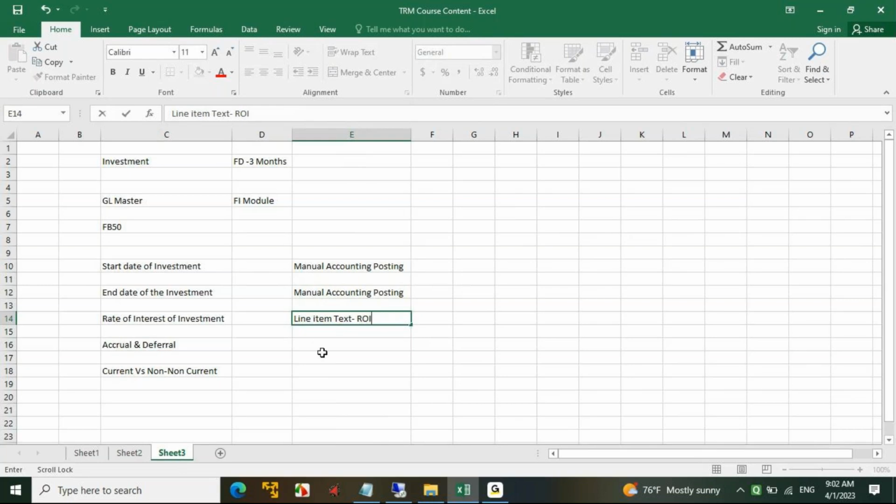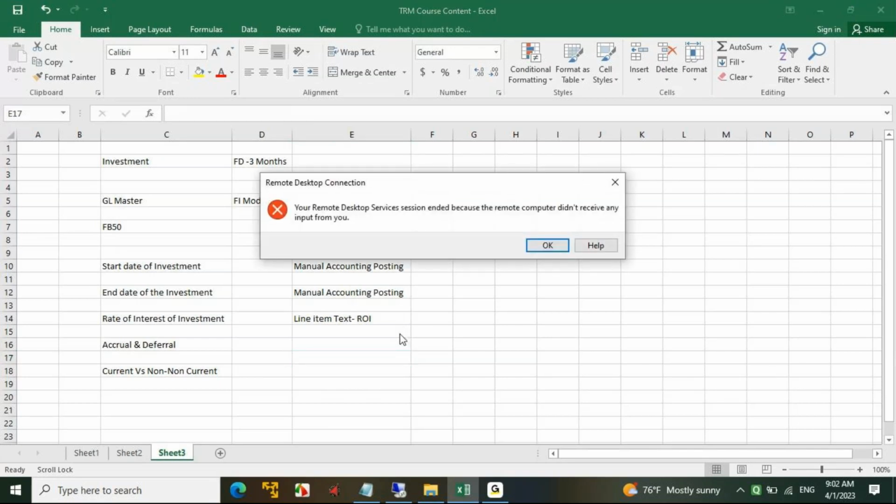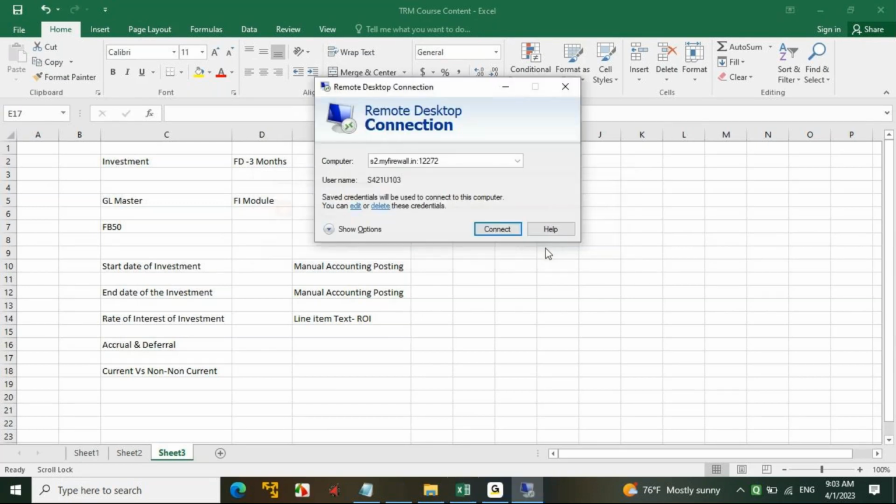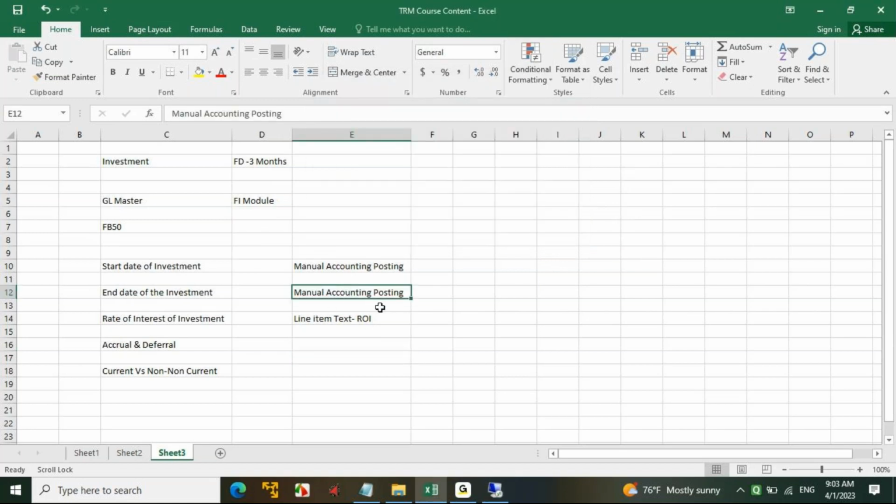So now my question is, in case you forget, let's say one person has come, tomorrow another person has come to join the organization, and he doesn't know how the system would make you understand that this particular posting happened, and you have to do the subsequent posting. If someone forgot, then there is no way, right? Similarly, if another person joins and doesn't know where the rate of interest would show, then what will happen? He may not know, because whatever data you're entering doesn't have a proper structure. If someone doesn't know, he cannot identify where the rate of interest would be.